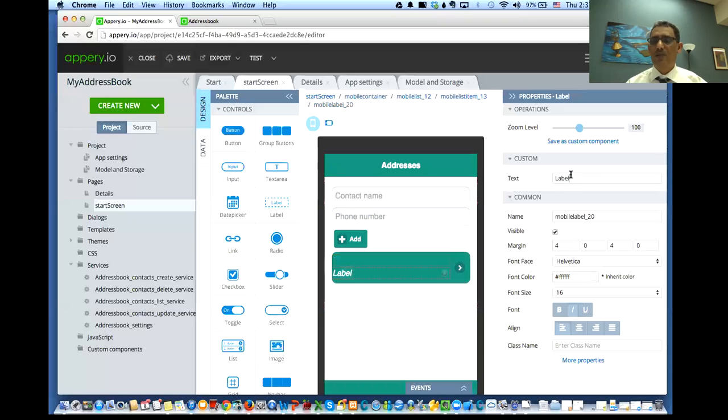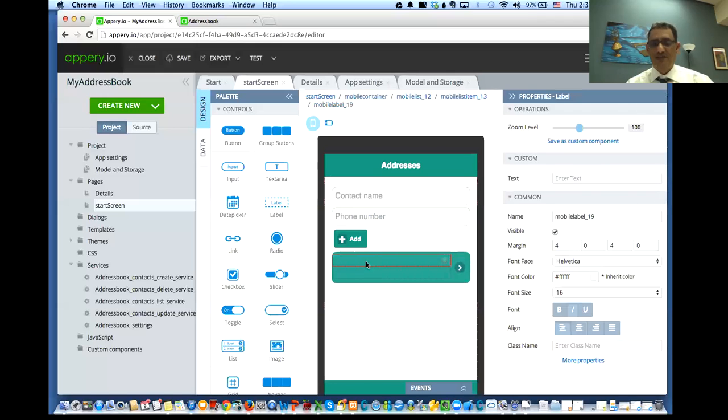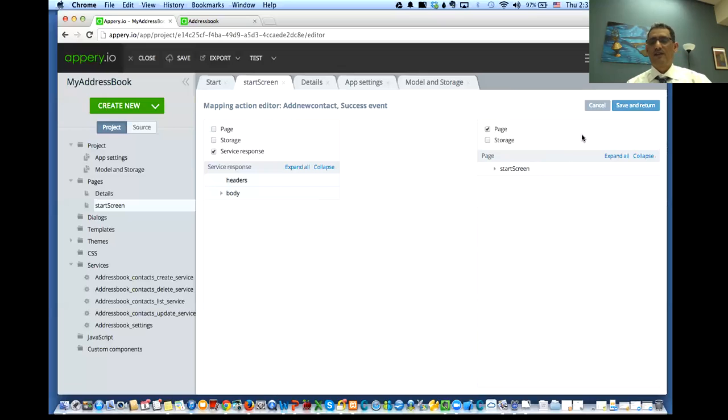Now, if we run our application, we will get nothing. Why? Because we deleted all the links between the database. So you need to go back to the data and go back to the mapping service. I need to go back and remap things again.